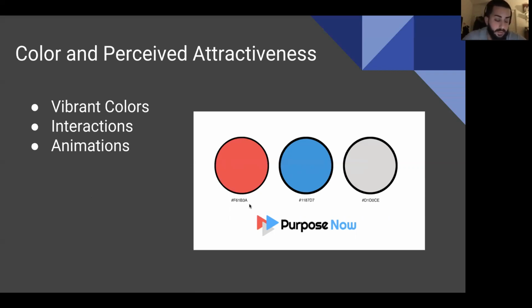So blue is chosen obviously because of patriotic reasons, but also it inspires safety in a lot of cultures. And red also is very versatile, and the vibrant and brighter color, it just shows a sign of energy. And gray I chose because I wanted something that you could put against a white backdrop, and obviously it stands out. It's not pure white, and it's able to show up against a white background.